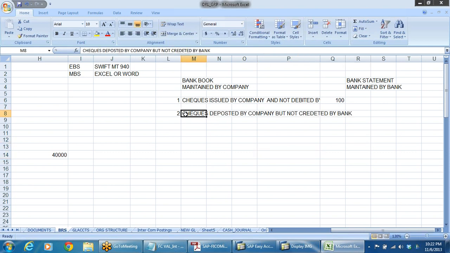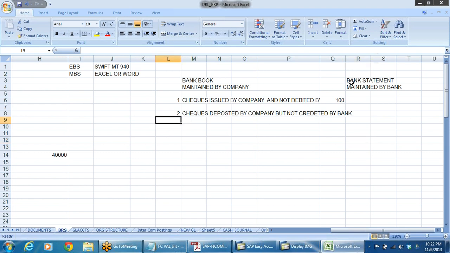Here, what I do, whenever I receive any check from my customer, I deposit it. As soon as I deposit it, I'll be debiting it, meaning I'll be increasing my bank balance. But in the bank statement, no. The check I deposit has to go to my customer's account, and there it has to get credited, and then the amount should be transferred and credited to my account. So it takes maybe 1 week or 10 days, and until then it will not be reflected in the bank statement.